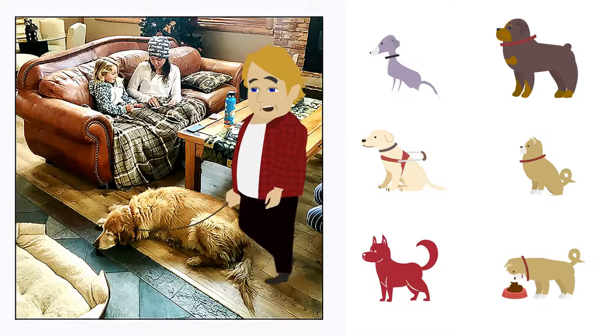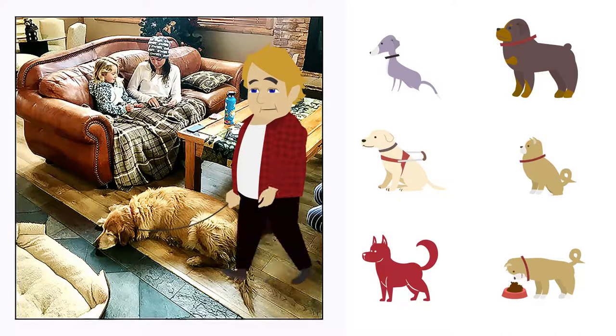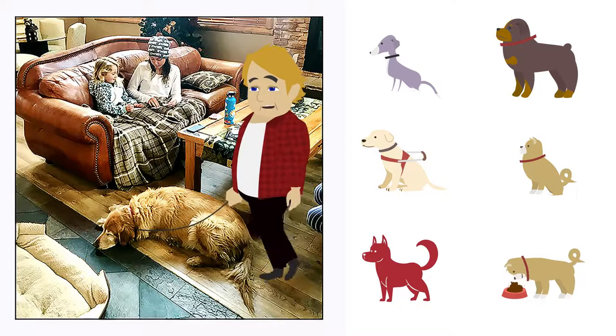Dogs are always allowed at Teddy Bear's Cabin. We do not charge any extra fees for your dogs. We actually run the Big Bear Animal Rescue Community in Big Bear — you can find us on Facebook. If you don't have a dog or cat, please stop by our animal shelter while you are up here.